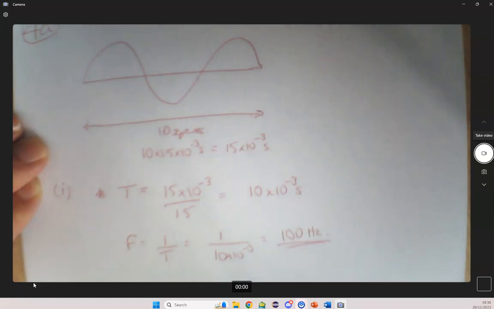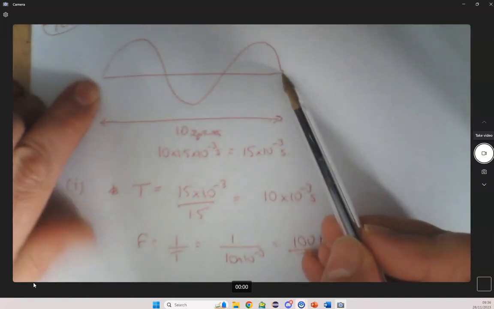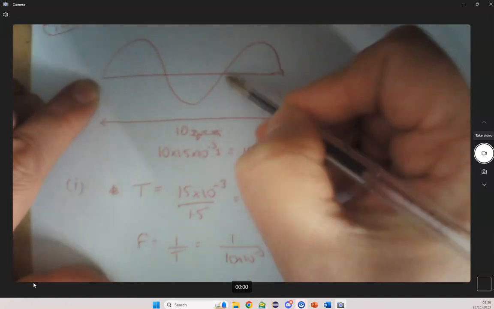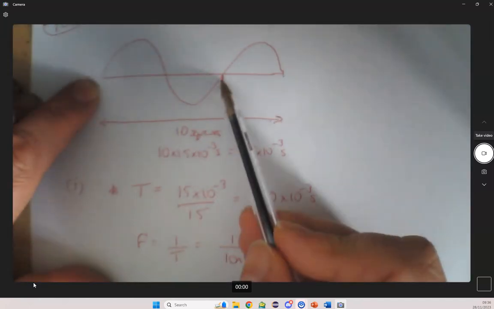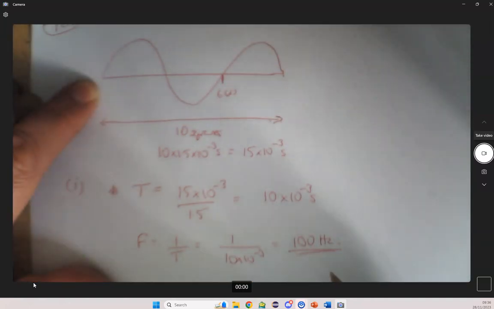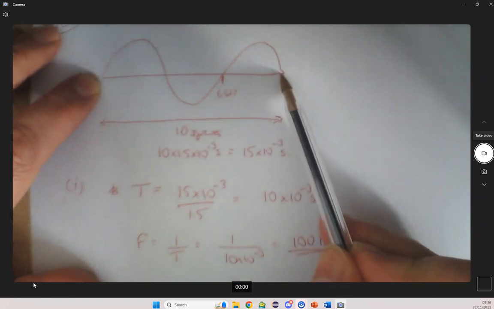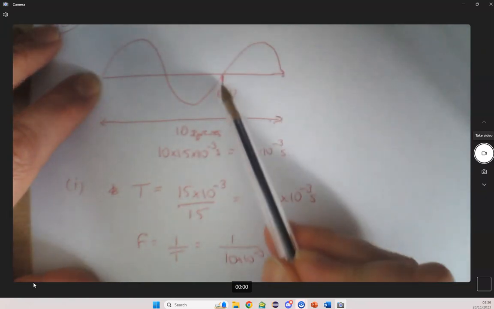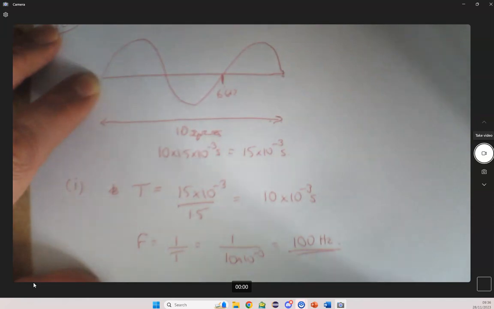Now the question on this normally is going to be, well, why did I actually use the whole lot? Well, this is an odd number of squares. It's two thirds of the way along, so it's going to be about 6.667 squares. It's going to be much more accurate for me to say I've got 1.5 whole waves across 10 squares than it is to try and read 6.66667 off of this. So it's a way of reducing my uncertainties, and a much more accurate way of calculating it.